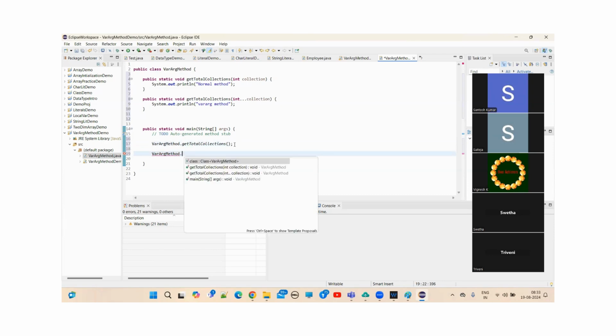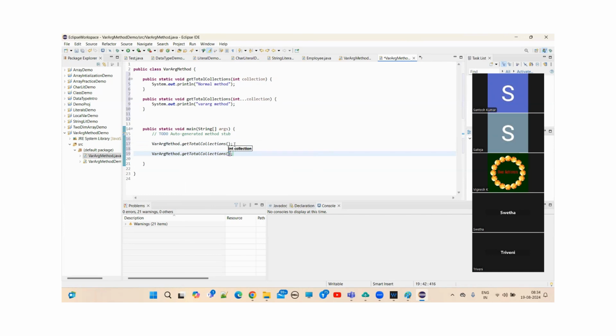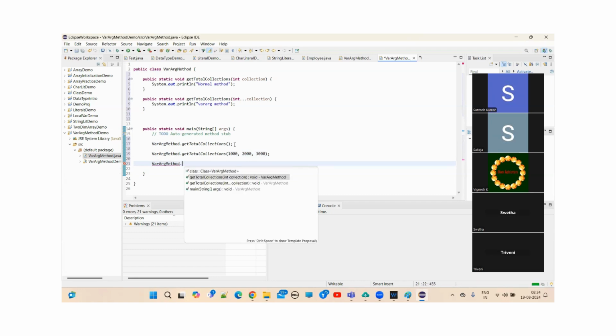So now I'm calling this method, and after that I'm calling getTotalCollections. Here I'm giving 1000, comma 2000, comma 3000. And the same method I'm calling, the varargs method dot getCollections.